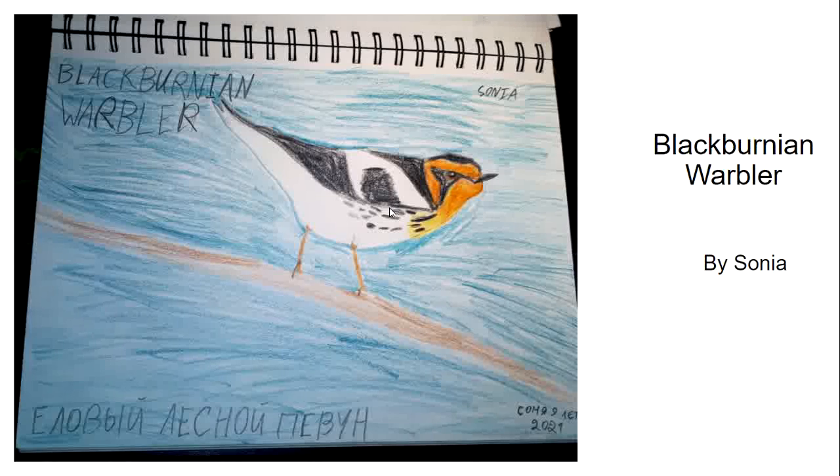There has been a change in the schedule and we won't be drawing the Blackburnian warbler next week, which a lot of people did already in the art class. Instead, I've asked each student to bring a piece of plastic — it could be a shampoo bottle or whatever — and we're going to talk about how things get recycled but also how we can reduce using plastic altogether.